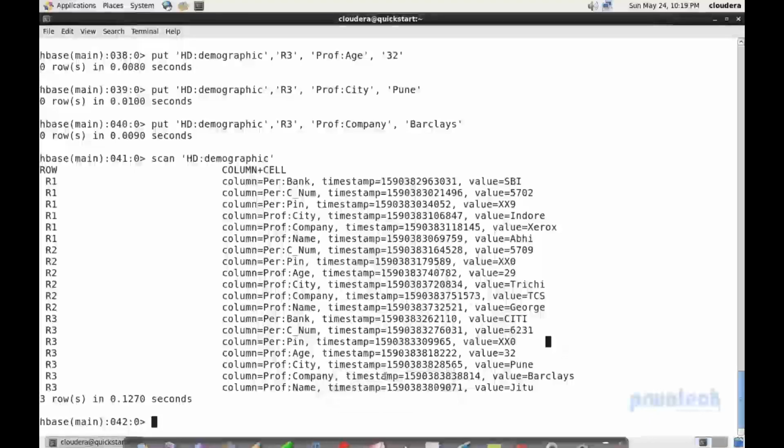To update, which result do you want to update? Let's say you want to update the city for person 2. You want to change the city from Trichy to some other city. How can I change this?